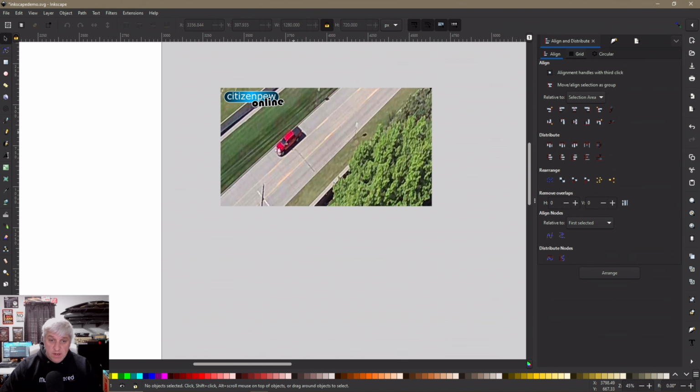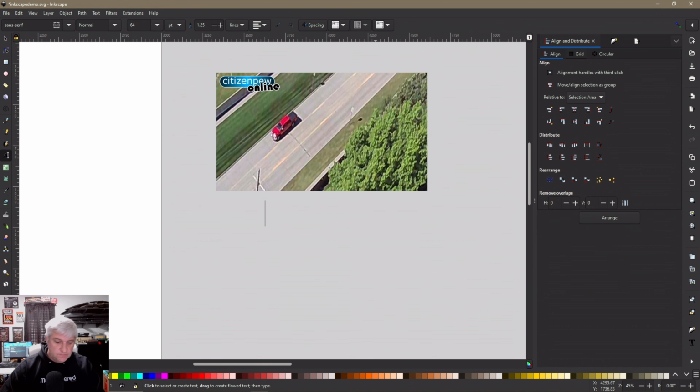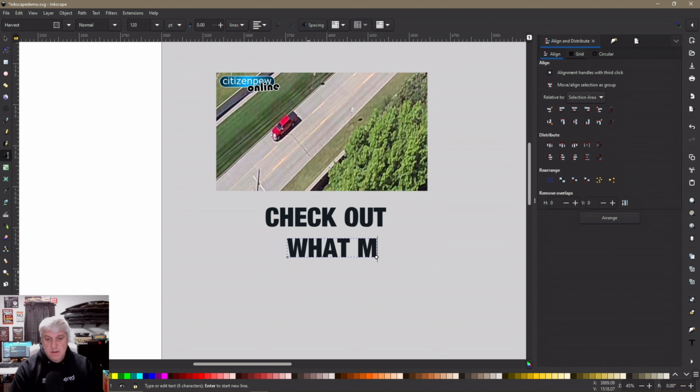Now, if you want to add some footage or some text, you just come over here to the left and you hit the text button, and we're going to type something like, check out what my drone saw.